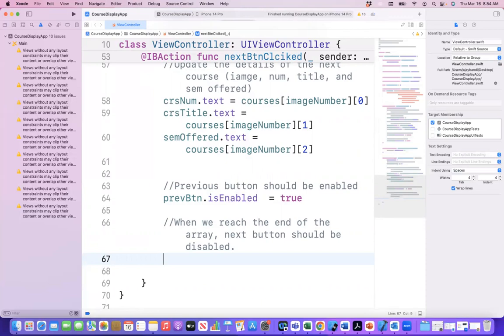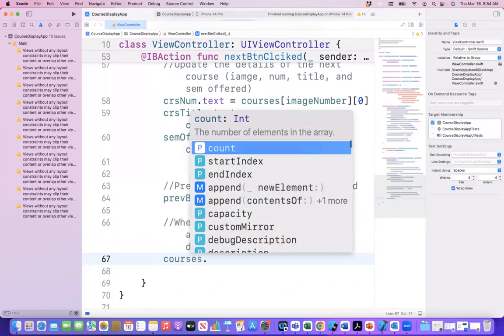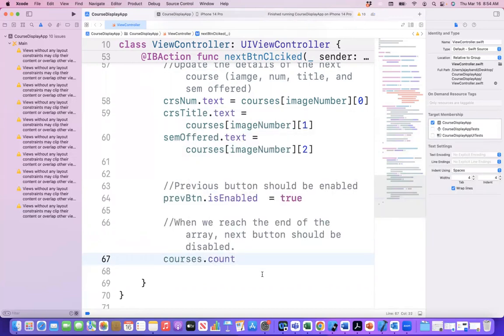Basically, for arrays, you can use count. Courses dot count. So what is courses dot count here? You have 3 elements, right? So which is 3. So we have to look for the index which is minus 1. Then you'll get the end index, basically.